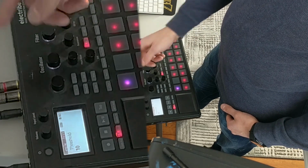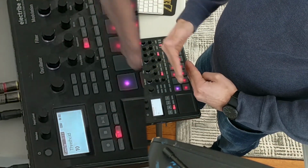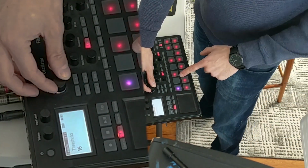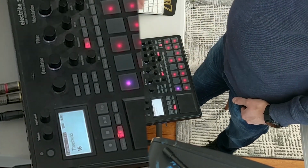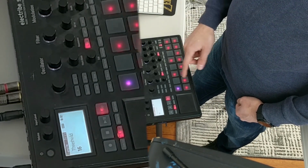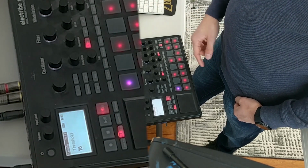So the threshold will adjust at what point in the dynamics of the sample it's slicing. So we can see if we turn up the threshold here, parts start disappearing, and that will turn your kick into the kick and the beat after the kick. So that's a duh-duh instead of just a duh. The snare just has more air after it, which is kind of nice actually.